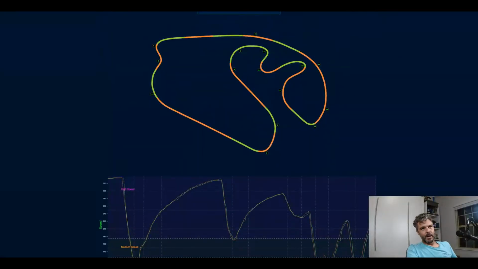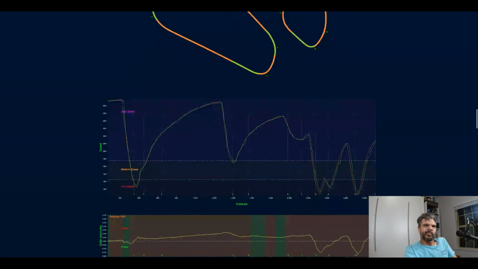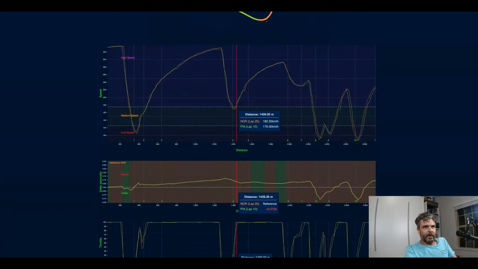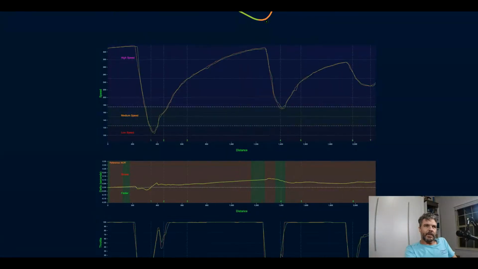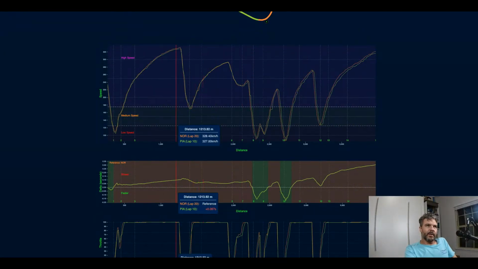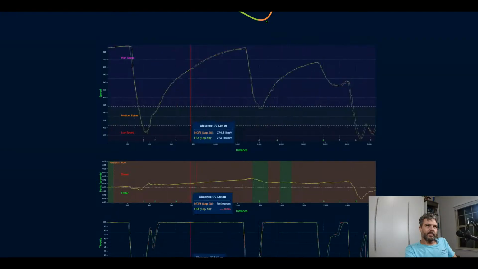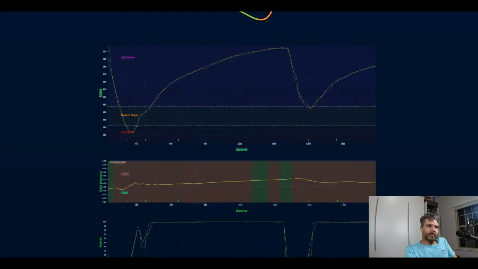Turn 4. This is the one up here. It actually falls away on the exit. That's where, in the sprint race, 2 cars came together. This was the big one in the sprint race where they actually got on the curb and crashed. So now turn 4. What do we notice about turn 4? What can we see on the data here as we go on?